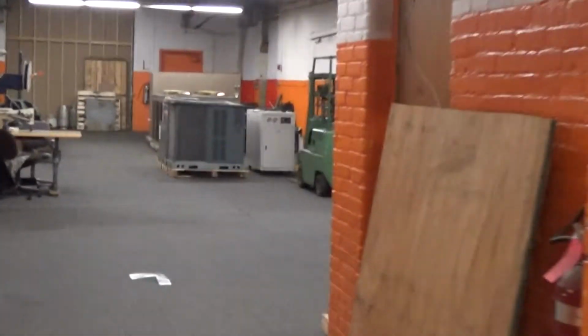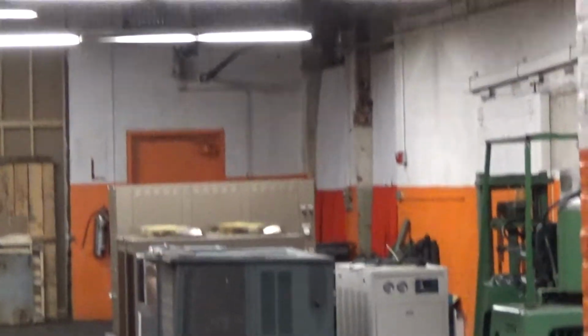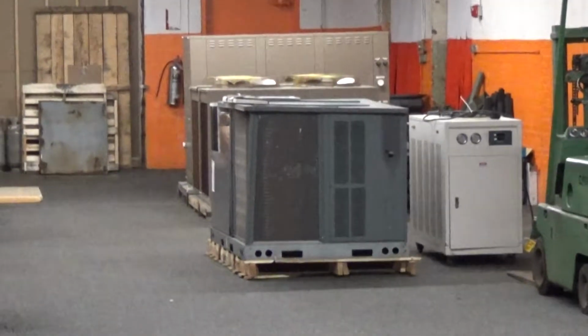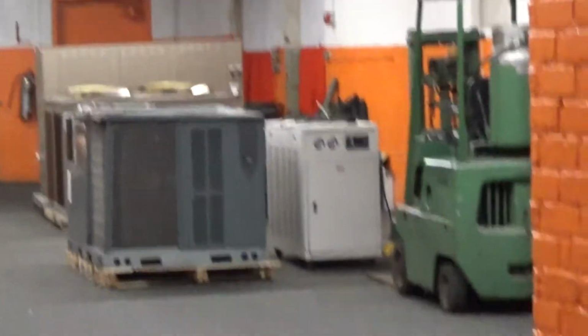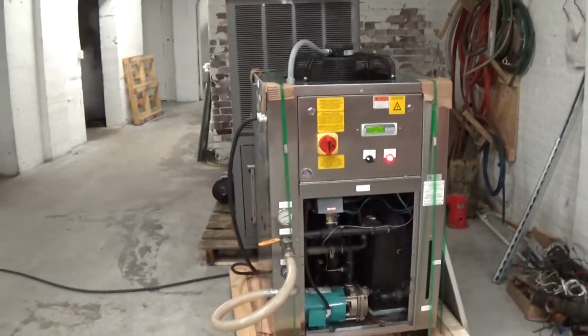And then we have multiple rooms in the building. Out there you'll see the 20 horsepower Legacy, a 6 horsepower Chill King, and a 4 horsepower KIG. And then out in our front room we have probably another 13 chillers out there.